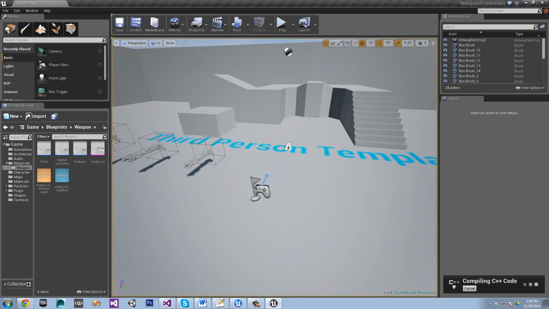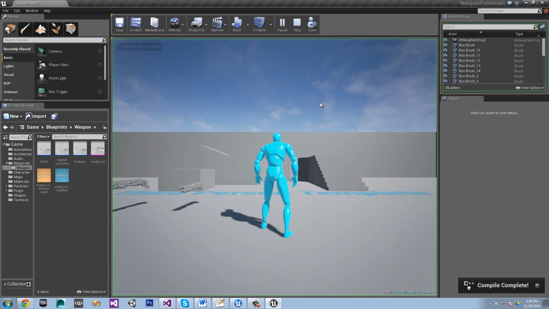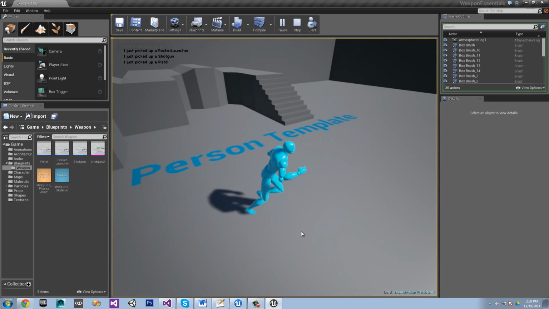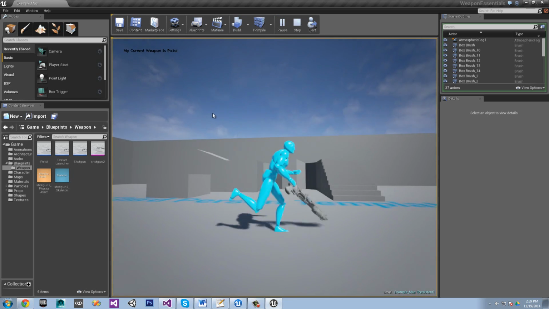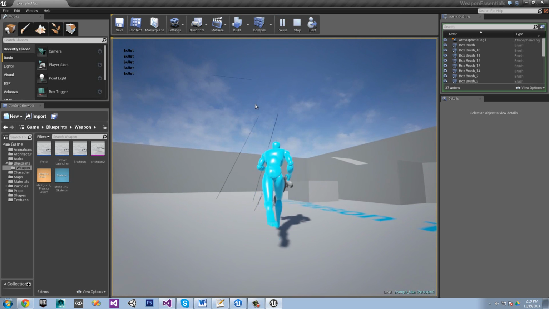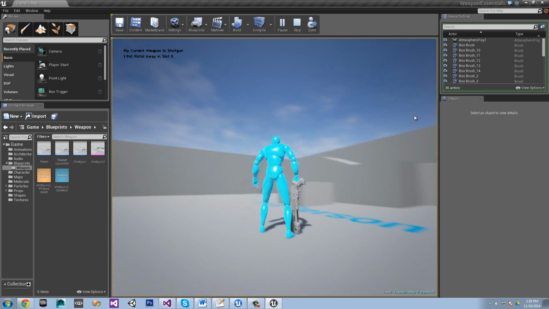Almost there. Alright, the code just got done compiling. Alright, final check. Pistol, shotgun, rocket launcher. 1. The current weapon is a pistol. Now see if it's shooting the right properties. Shooting 1 trace. Now let's go to 2. My current weapon is a shotgun.